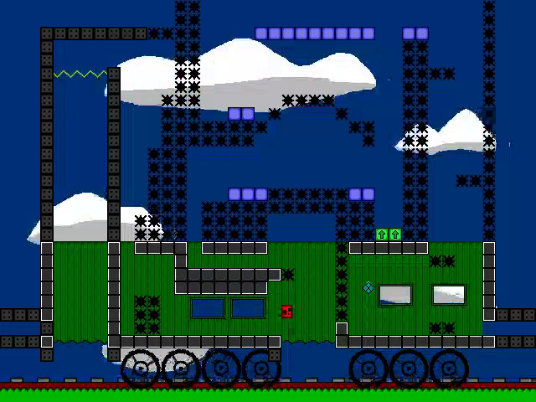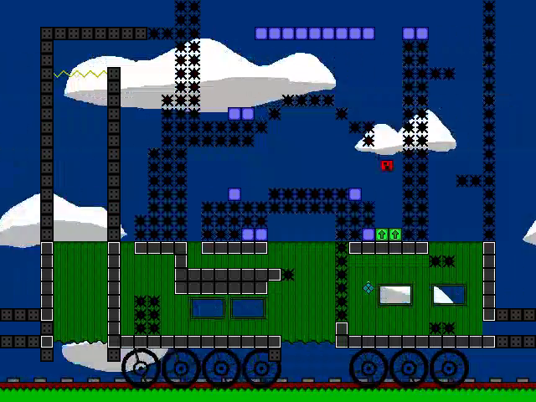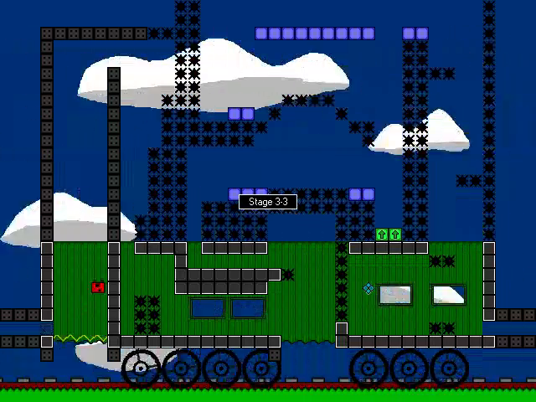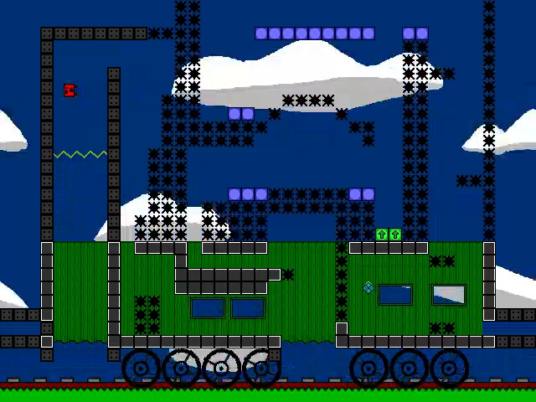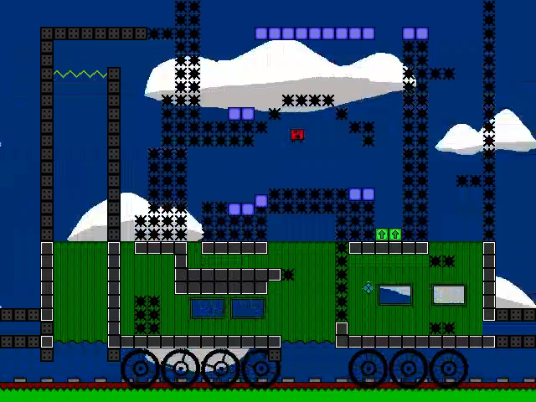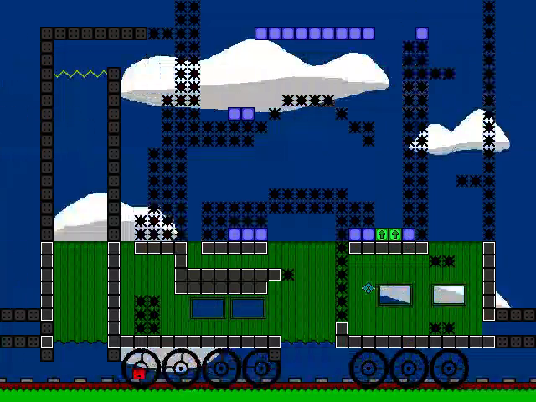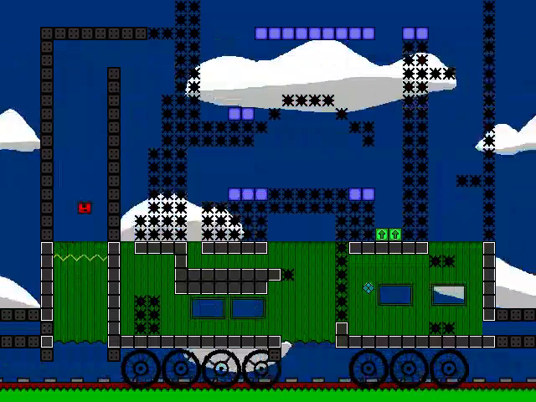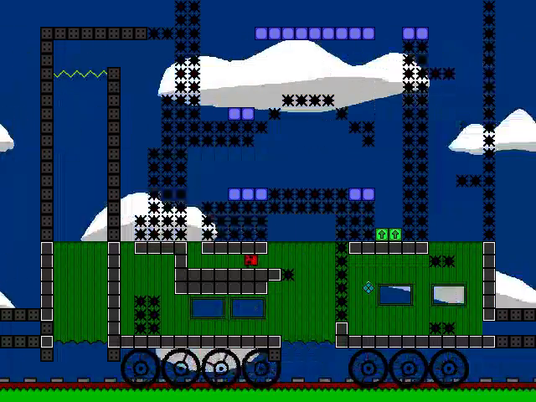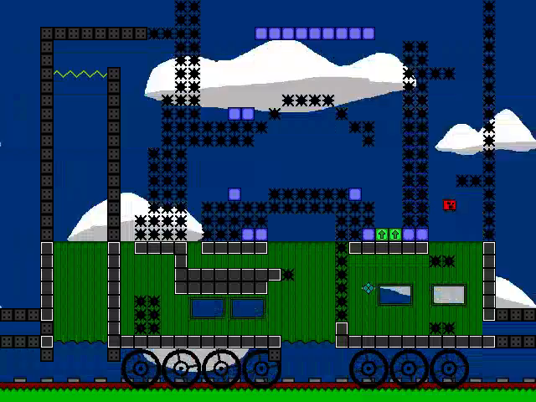Also, that electricity rising up there has a bit of a glitch. If you're standing on the very left edge of that top block, well, if you're partway off of that block, the electricity actually continues to rise slightly past where it's supposed to stop, because it hasn't quite reached the top yet. So that extra frame that is moving upward can actually kill you when you're standing on the safe block. So much for safety.